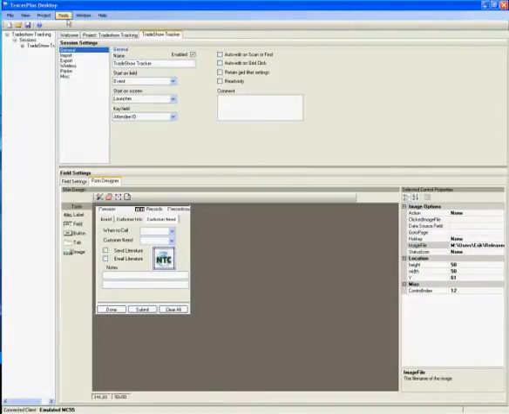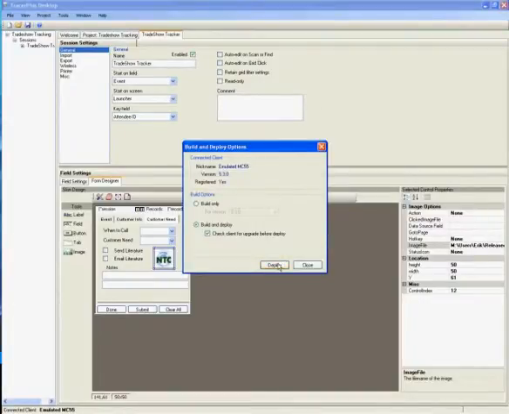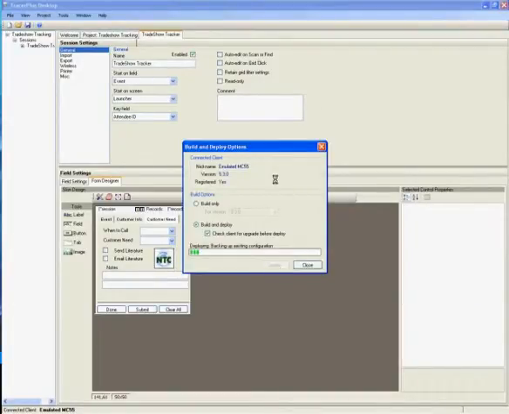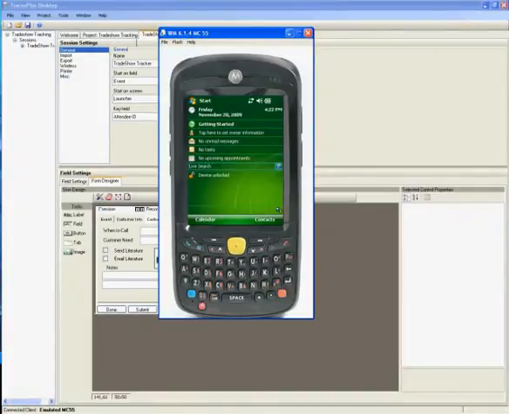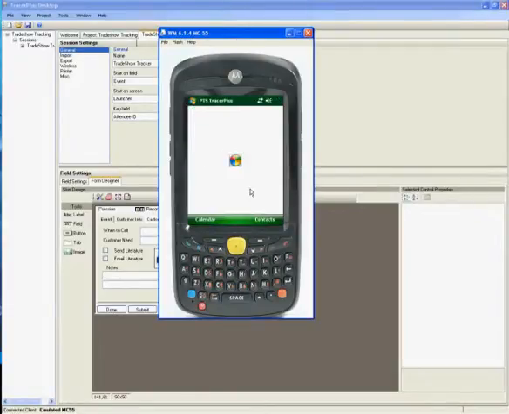So we'll just click on the Tools toolbar, go to Build Deploy, and hit the Deploy key. And we can see it deploying right to the device. We're finished with that. And at this point, what I have is an emulation of a mobile device, so you can all see this well. Pop that up. Here we are with a simple Windows mobile device. Click the Start menu, open TracerPlus 5. And here we are with our form designer.